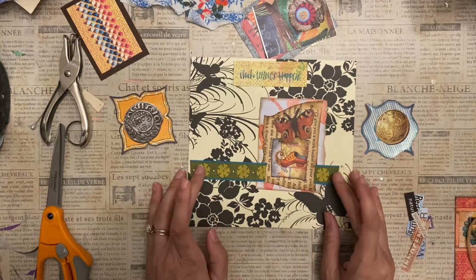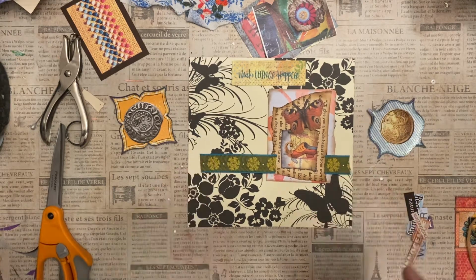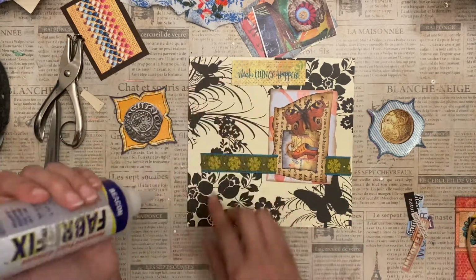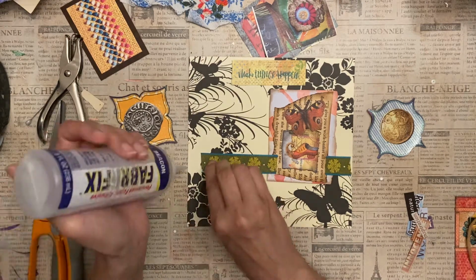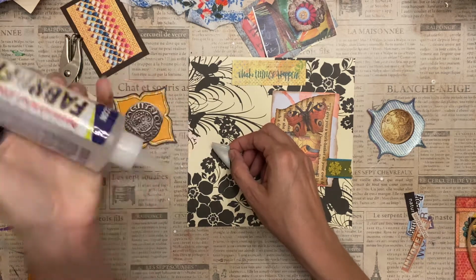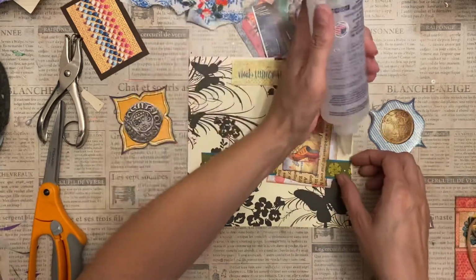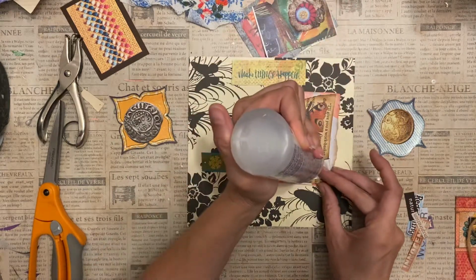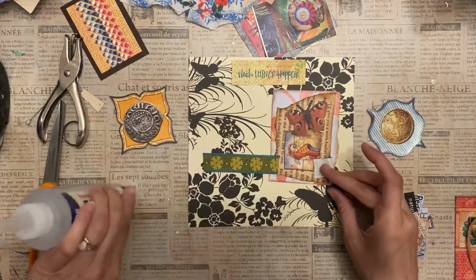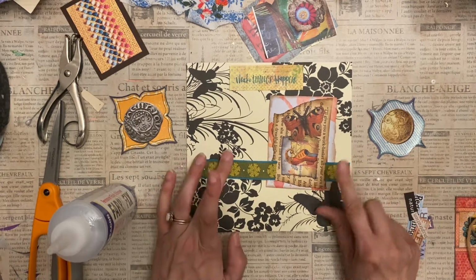So I'm thinking that I want this to be right about here, and I'm gonna get that glued down. I'm basically gonna take a piece of ribbon. I have my spine over here, so I need a half an inch, 3/4 of an inch of this page to not have decoration on it. That's why I'm not going all the way to the edge. All right, and then I'm just gonna put a strip of glue right along that edge. And then that should butt it right up against there, and I'll just let it dry a bit.